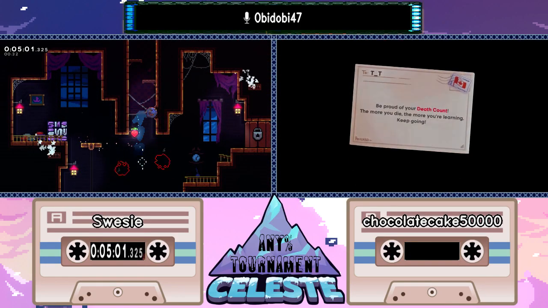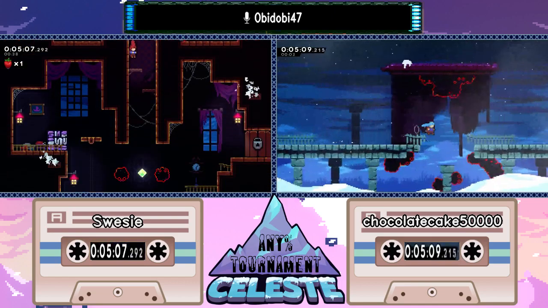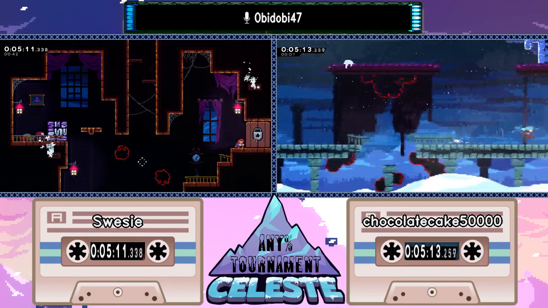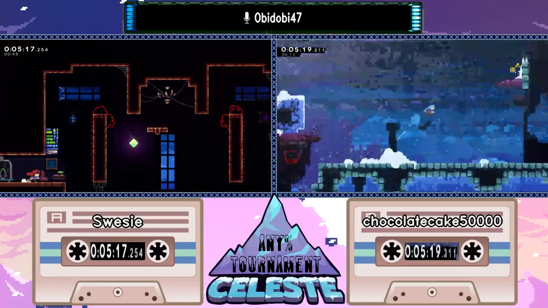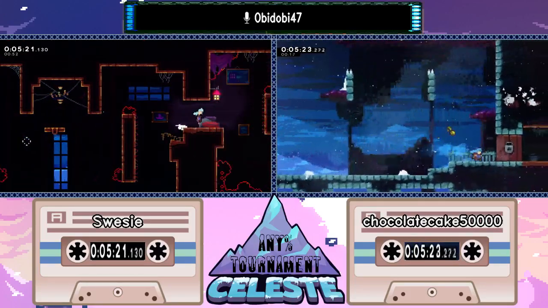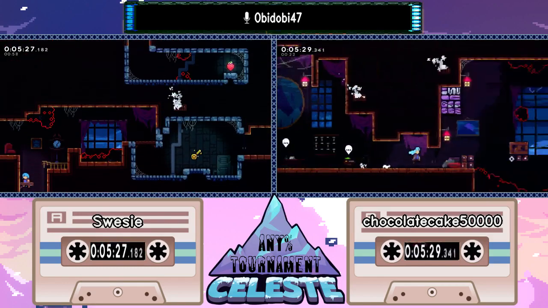Yeah, so the main enemy of chapter 3 is these dust boys, or whatever, there's multiple names for them. A lot of them are on set patterns, so there's a lot of room memorization that comes with this. Swesie is doing a good job moving through these first couple of rooms here. We see Chocolate Cake is just now moving into the beginning of chapter 3.